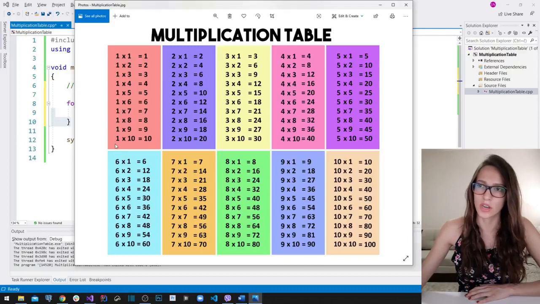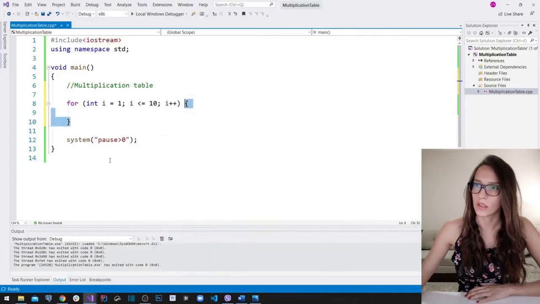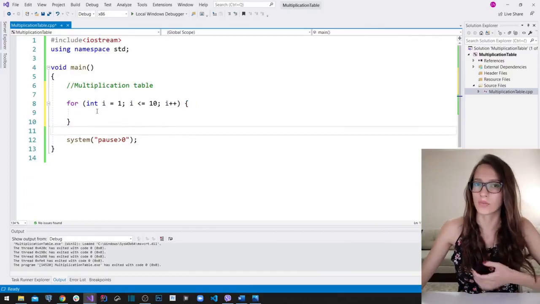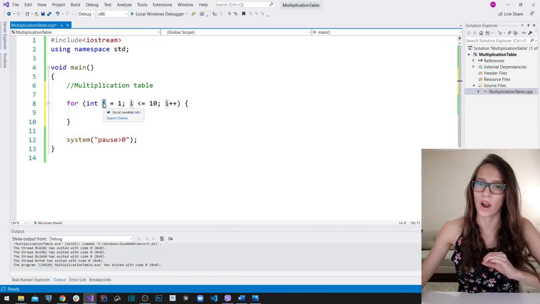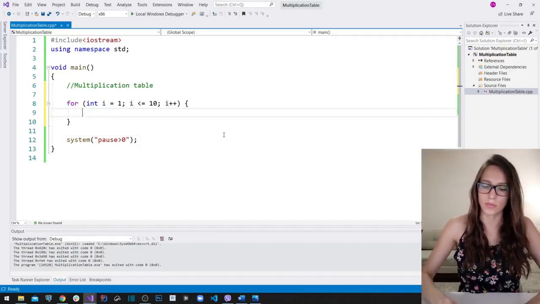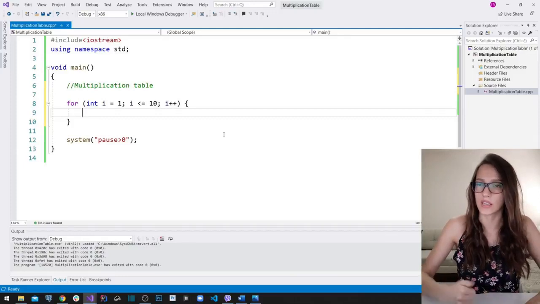So in this iteration, some other counter counts from 1 to 10, and then in a new iteration, our i is now 2, and then the counter counts again from 1 to 10, and then 3, and so on. Okay, so let's write that code. That inner counter that counts from 1 to 10 for each value of our i, we are going to represent with another for loop. And that is going to be that nested or inner for loop.